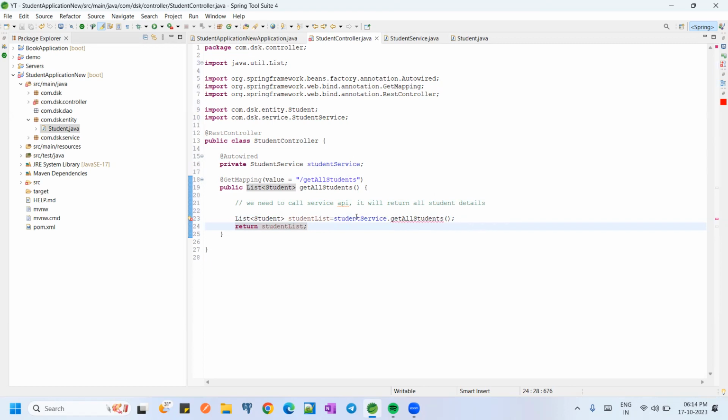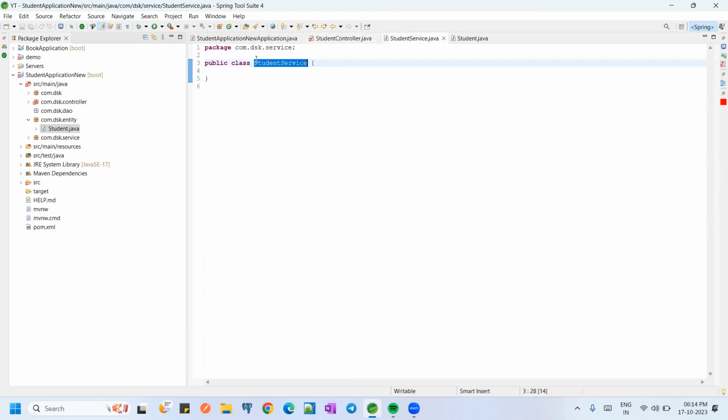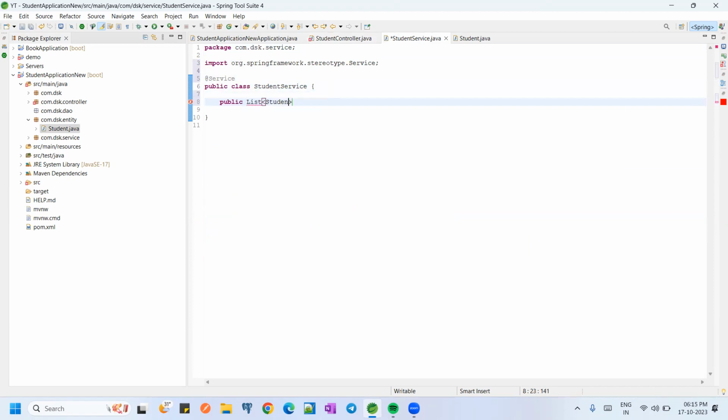So we will go to the service class. First we need to make this class a Spring Boot service component by using the Service annotation. We'll create one API, public, which will return a list of students: getAllStudents.